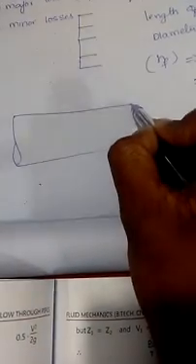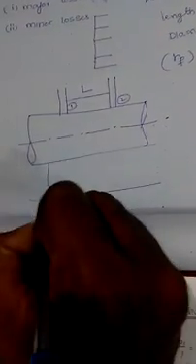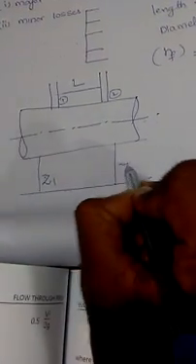You can see in the figure, this is the pipe, this is the entrance section of the pipe, and this is the exit section of the pipe. We can say this is section 1, this is section 2, and this is the length L. This is the entrance, and this is the exit section of the pipe. And this is the datum line, this is Z1, as you have seen in Bernoulli's equation, and this is Z2. So we are considering the two sections.